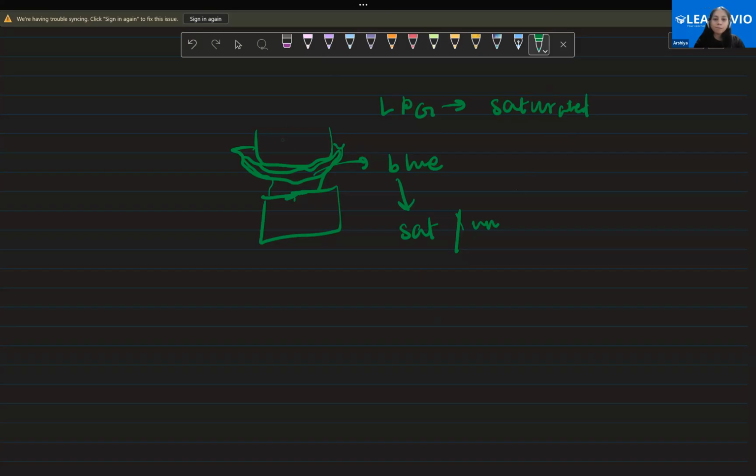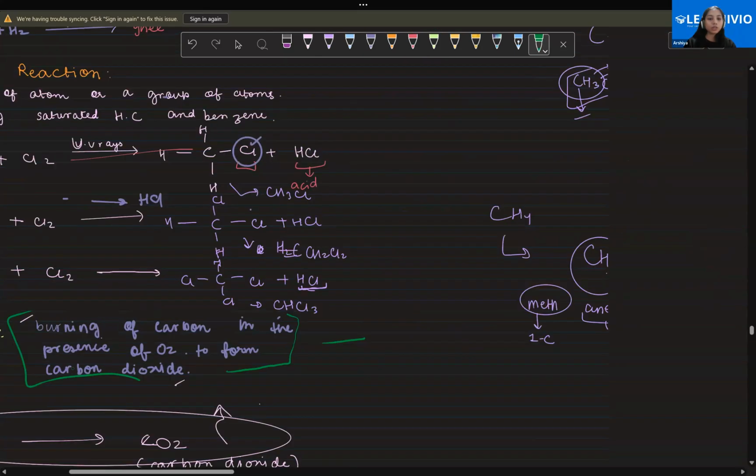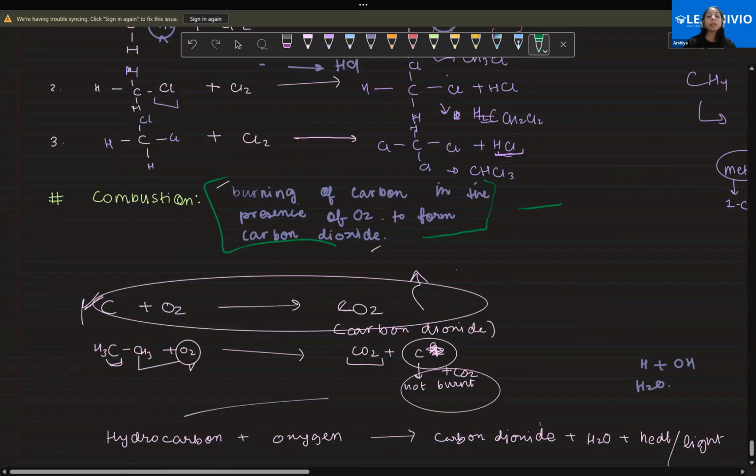Because there is less carbon dioxide. Not the carbon dioxide, our product is carbon dioxide. Less oxygen, and the carbon is unburned. There is less oxygen, due to which the carbon does not burn completely, and as a result, that black soot is there on the utensil. That's all the chemical properties we did.